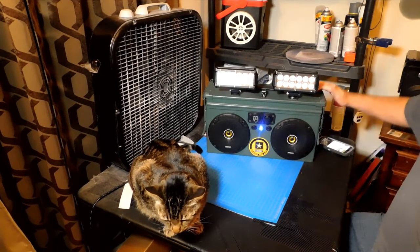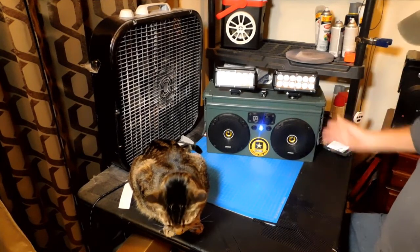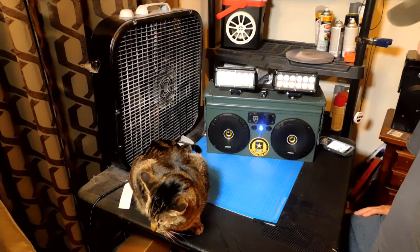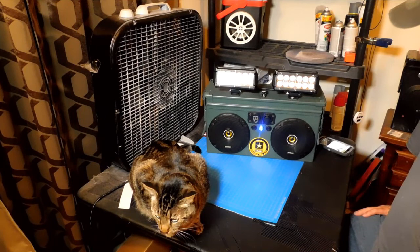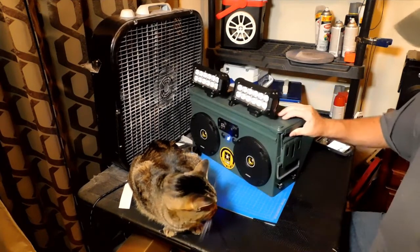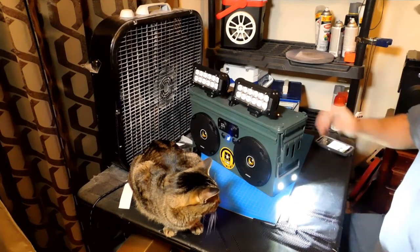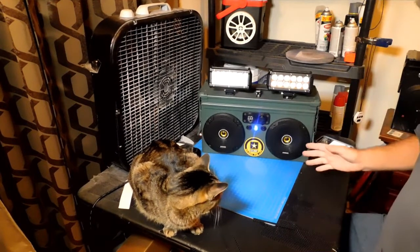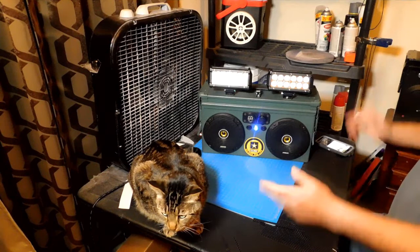This is a fun project, it really was. I like putting all these little lights on here. Like I said, that side one acts like a flashlight. These little pin lights are really very inexpensive — you can get a pack of six or eight of them for about $10. They're very low voltage, they're LED, and they work really good. You can carry the box with a flashlight because if you're going to be out at night with this box and no other light, you want a nice flashlight to help you find the way back to your car. So why not use the box as a flashlight?